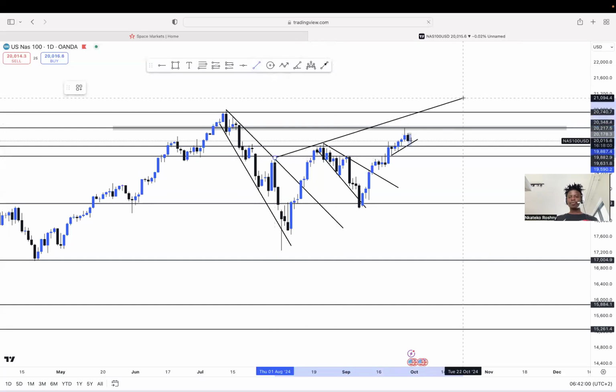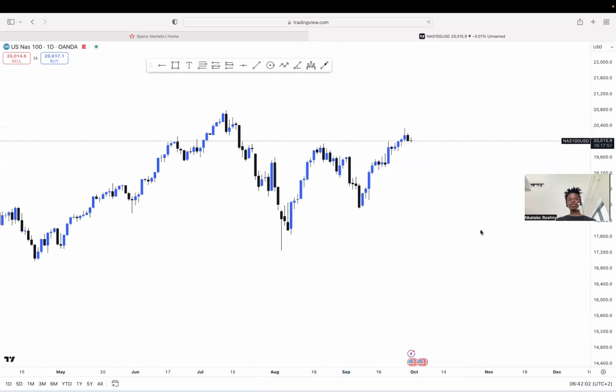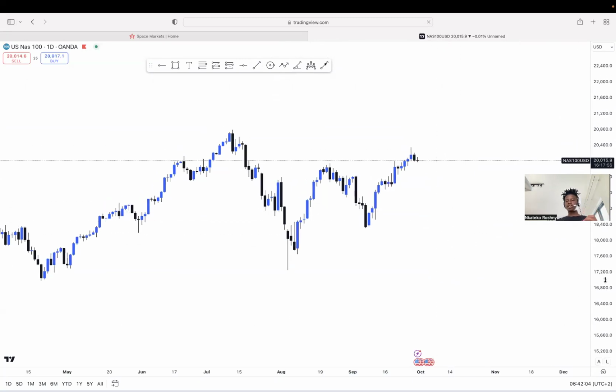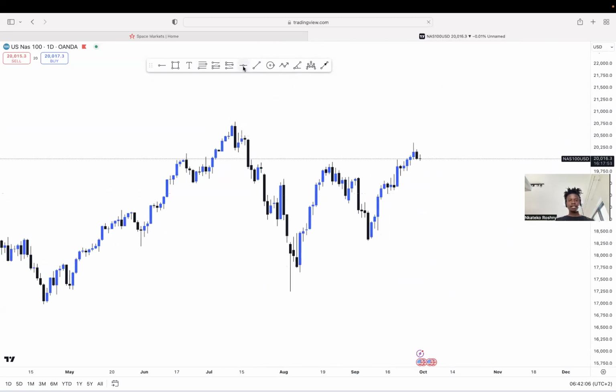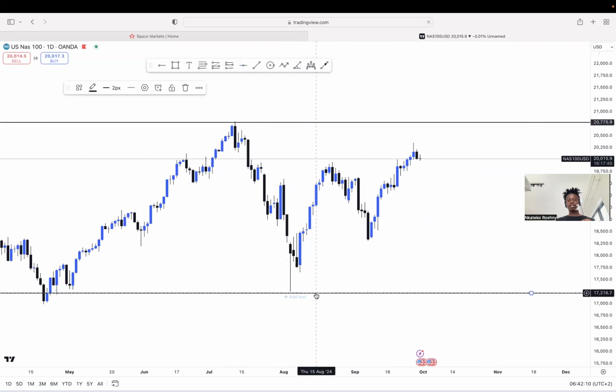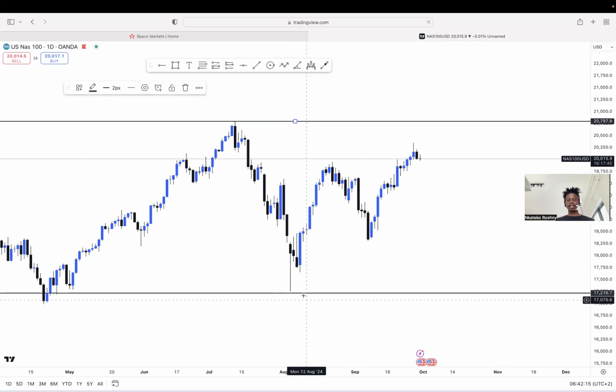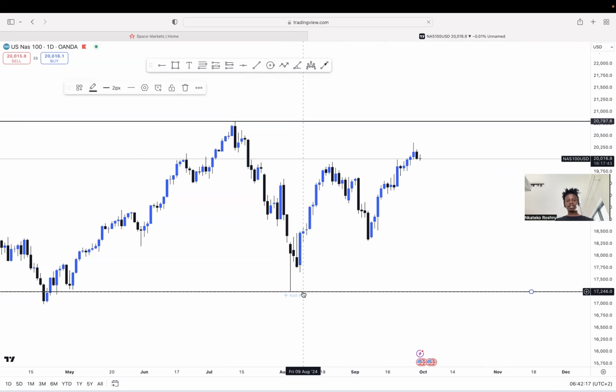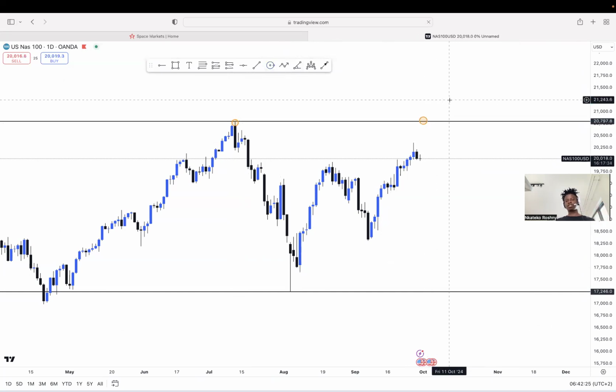You understand? In most cases, I do start from a weekly time frame, but what advises me to start from a weekly time frame is the high point and my lowest point. So at this point, this is my current highest point, and then this is my lowest point. As you can see via the structure of the market that I have taught you guys, if you're on the structure video, just go below. I think it's the fourth video, where I was talking about the structure of the market on the NFP preparation.